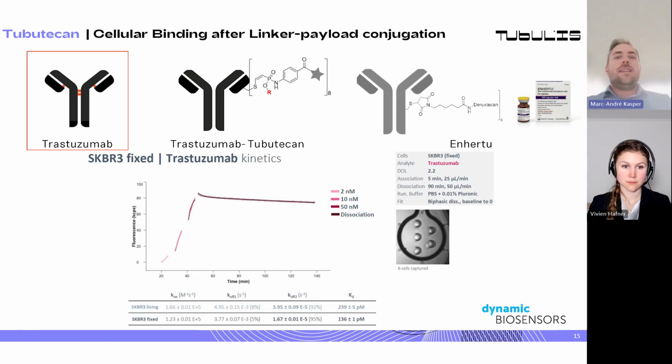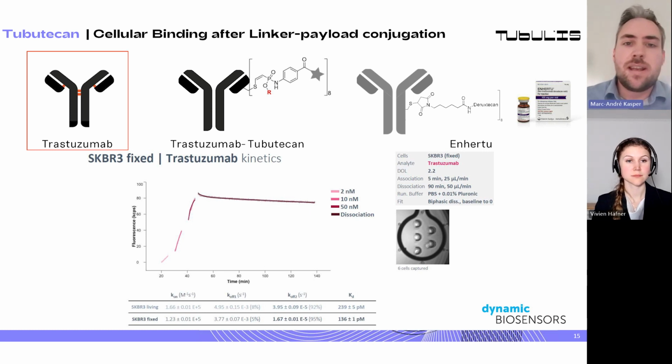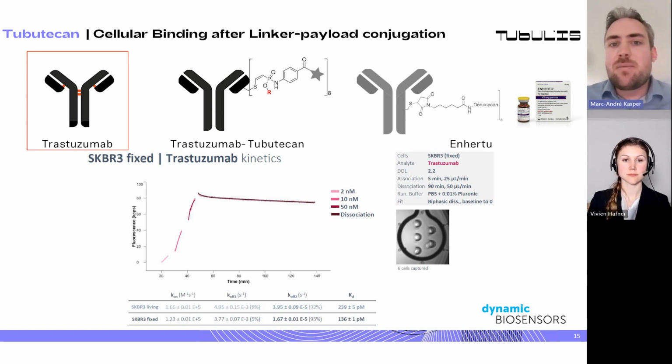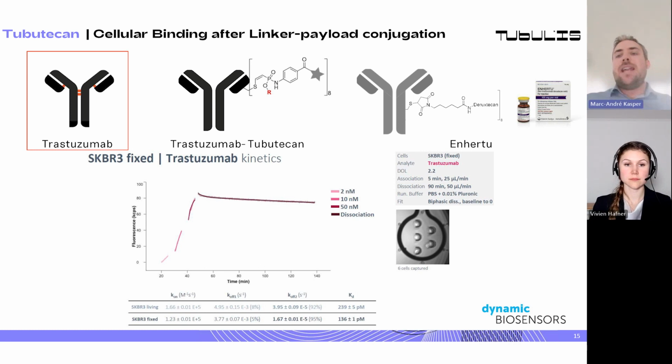And the outcome you can see here. So we compared different molecules. We used the unconjugated antibody, which is a HER2-binding trastuzumab in this case. We used an ADC that we made with our technology out of this. And we bought an ADC from a pharmacy, which is called Enhertu, which is also based on the same trastuzumab antibody. And we measured these, or Dynamic Biosensors measured these constructs for us with RTIC.